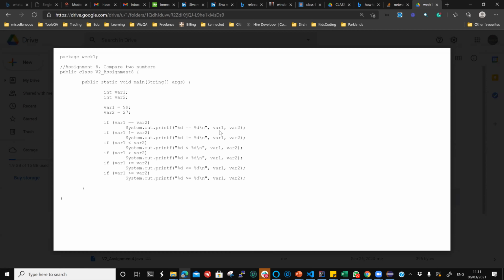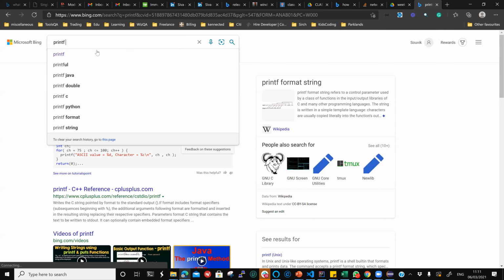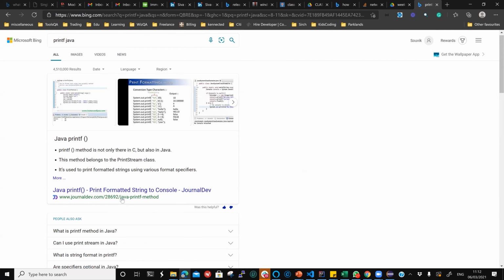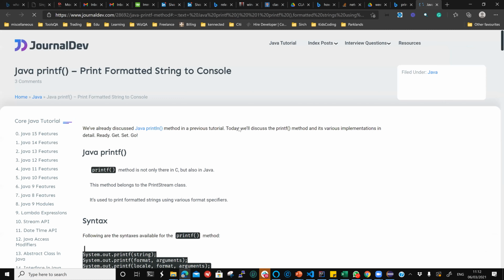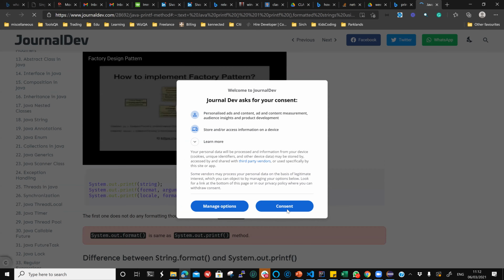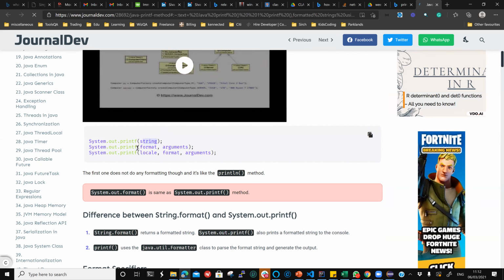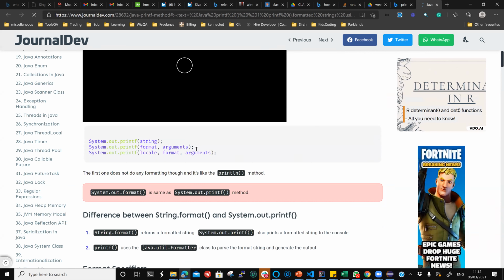This printf is basically allowing me to add multiple different variables with a comma over here. Do you see that? So you can add multiple different parameters in the print statement. We used println earlier, where I'm just printing a line. The printf method allows you to add multiple different arguments to it. One is the normal string, and printf is basically creating a format for you, so format and arguments in whatever format you want to print.